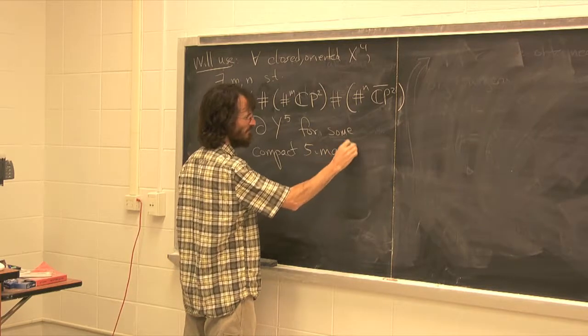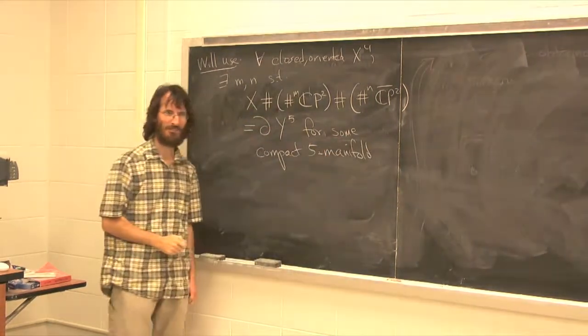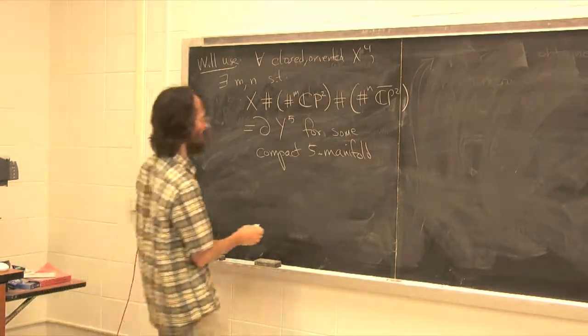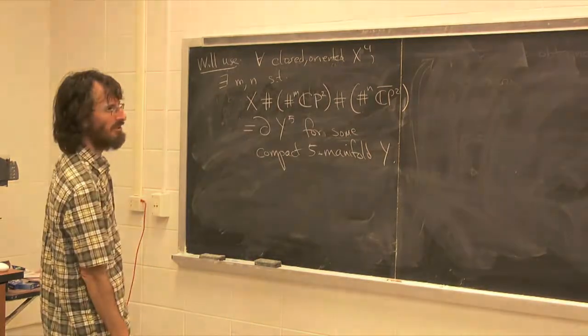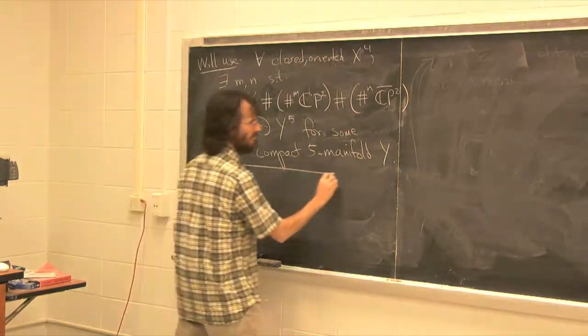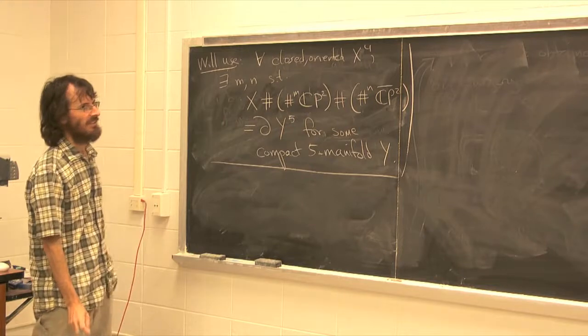I guess I like this theorem. I like the theorem, but I like its proof even more because it uses 3, 4, and 5 dimensions altogether. So, some compact 5-manifold. Okay, so we're going to use all those ingredients. We will use that, and I'll try to prove it later.